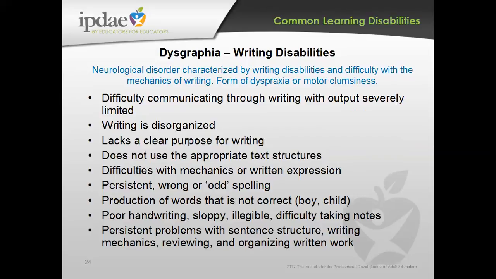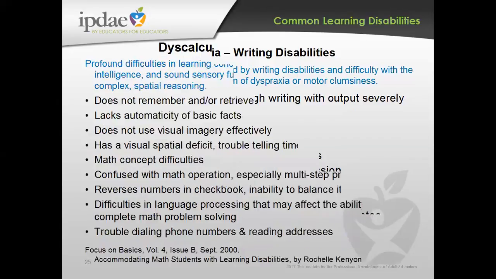Okay, so: disorganized writing, not having a clear purpose for writing. Those of you that are GED teachers know that this is a clear problem when you're trying to pass the GED exam. Odd spelling, because they may be spelling things the way they think it sounds. Poor handwriting, difficulty in mechanics, in reviewing and organizing written output.